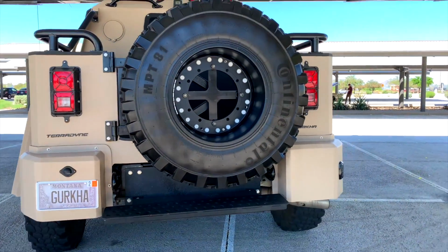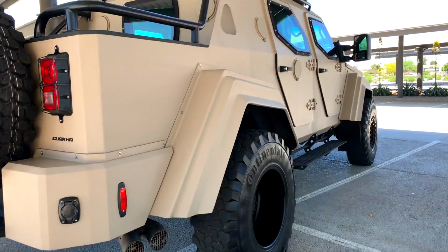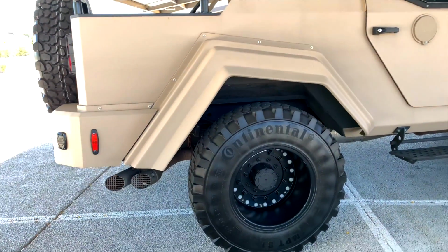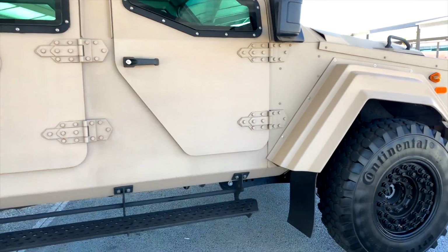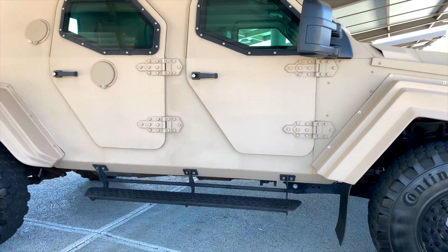This has an MSRP of $699,000 to buy one new, and it's going to cost you that or more to buy one today. So you're better off buying one. You don't have to wait. You can get it right now and get this badass truck right away. There's all kinds of stuff I can talk about in this thing. It just sounds like I'm reading it off, but you can go online and get all the specifics about it.